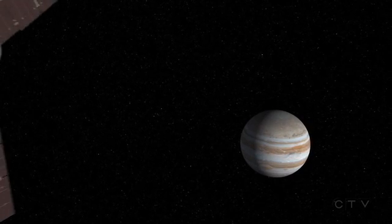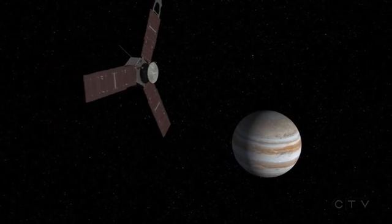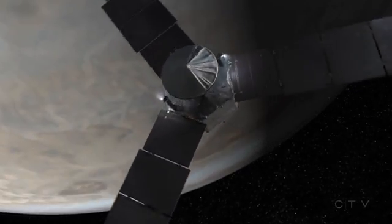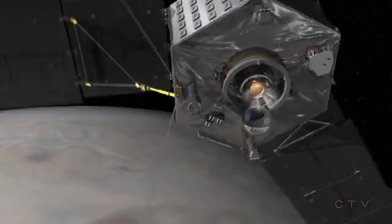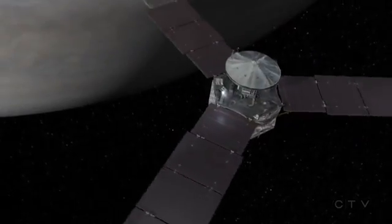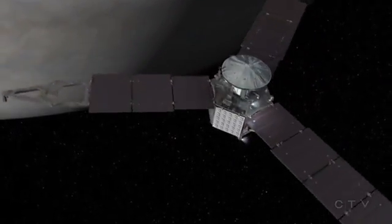Somebody asked when does the nail-biting start. It's already started. As the probe arrives at Jupiter with its distinct trio of solar panels, it has to pull off a critical maneuver — a 35-minute engine burn all on autopilot, as controllers on Earth wait for a three-second beep tone telling them it worked. When that completes, you're going to see a lot of celebration, because that means we'll be in orbit around Jupiter, and that'll be really cool.